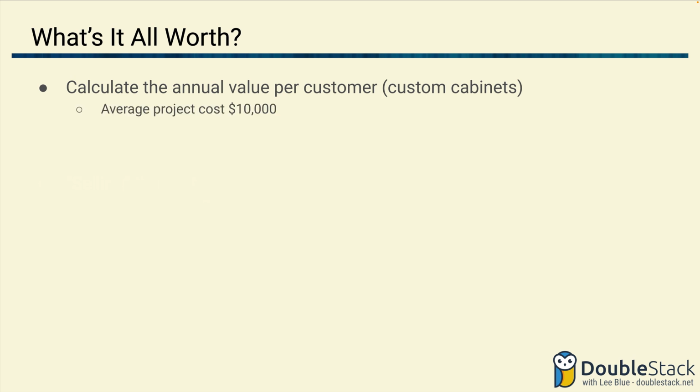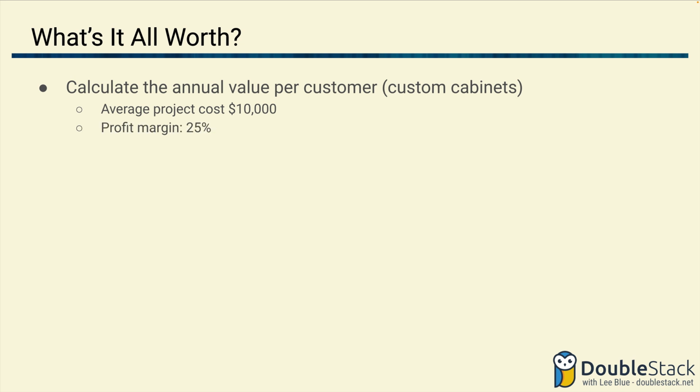And so I'm looking at custom cabinets and I'm able to figure out that, first of all, there's a really wide range of what cabinets cost, but I put a really conservative price. It's probably higher than $10,000 to get custom cabinets for your kitchen, but it might be a smaller price if you're getting custom cabinets for a laundry room or a school room or something like that, where you might not need quite as many cabinets. So just to kind of average things out across the board, I just said, let's assume the average project cost is $10,000 for my friend that does custom cabinets.